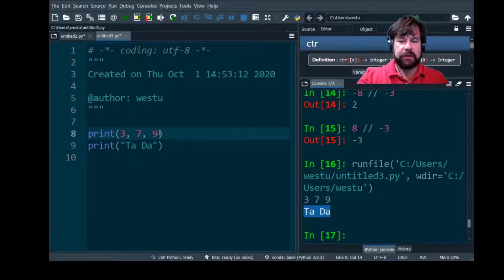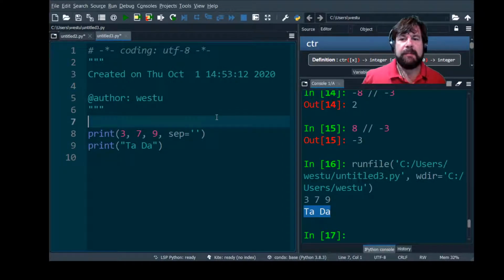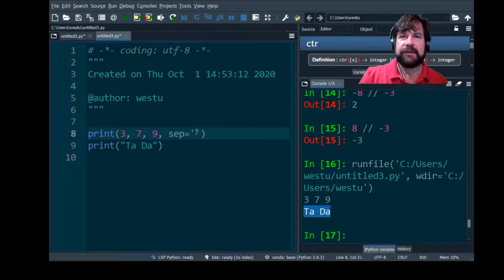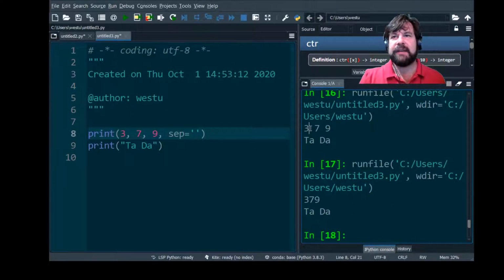We can control what character we use to separate. So every time we hit a comma within our value list, we will print out the separation character. So, for example, if we make our separation character a null string, right? Strings have 0 or more characters. There's no characters there. If we make this the null string, what we find out is that this space is no longer printed. Instead, every time we come to a comma, we print the null string, which is nothing.